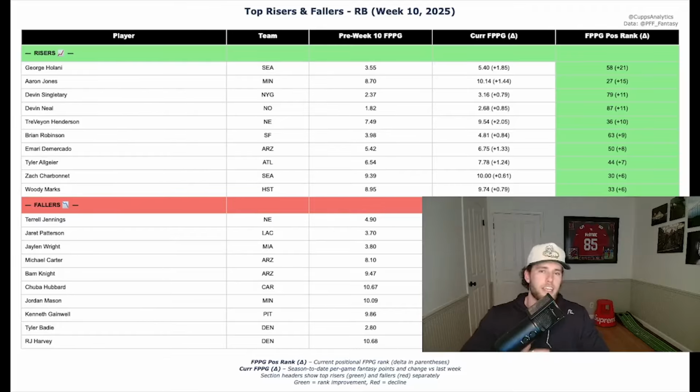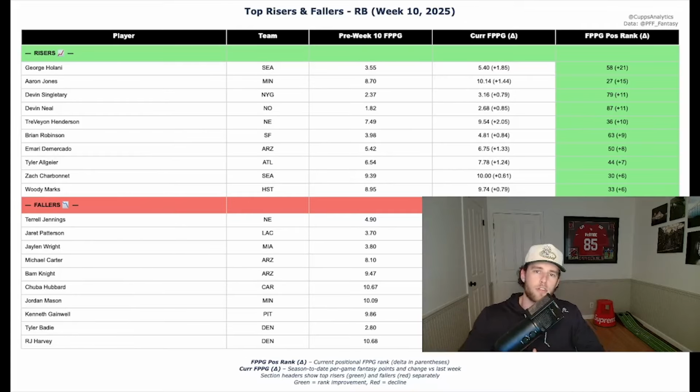So needless to say, not super interested in picking up George Holland, but it is interesting to see that this Seattle coaching staff is getting another guy involved in this backfield. Just when we thought it couldn't get any worse for Kenneth Walker with the Zach Charbonnet goal line vulturing and overall splitting up carries in that backfield, it looks like we might also now have to worry about a third running back being introduced into the mix. So, like I said, not interested in picking up George Holland, but just a name to monitor, and remember that this could be another thorn in our side in terms of starting Kenneth Walker or Zach Charbonnet on a reliable basis.